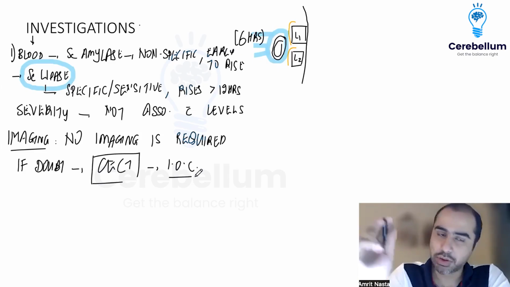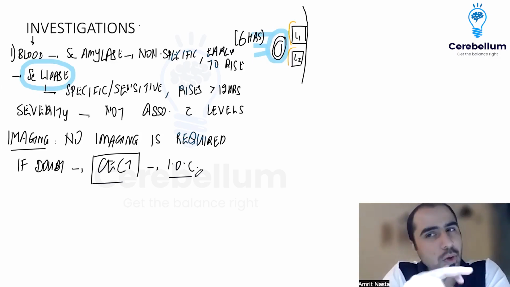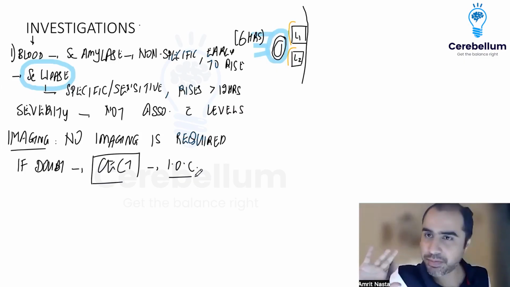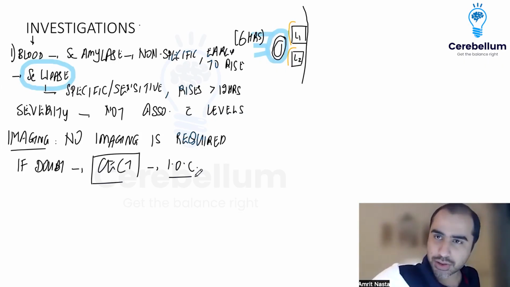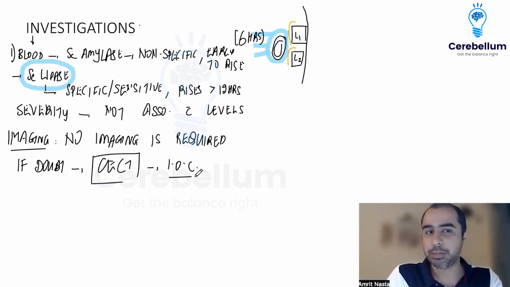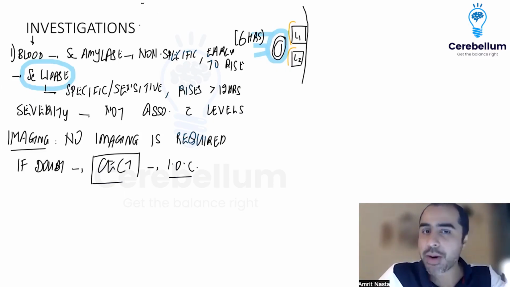But investigation of choice does not mean I will do it. It means, let's say the patient has pancreatitis symptoms, but amylase and lipase are normal. Then you will think about doing CT. Or the patient did not drink any alcohol, did not have any gallstones, still amylase is elevated, and you are thinking, is it for sure pancreatitis? Then you will do CT. Otherwise, pancreatitis is a clinical and biochemical diagnosis. No need to do USG, CT, no need at all.